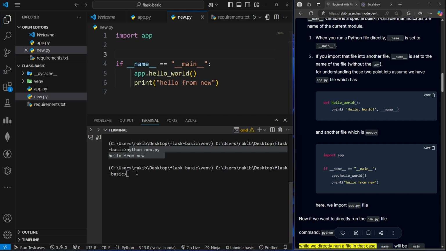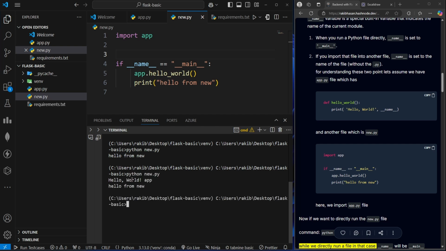So if we execute that file, python new.py, what we get here is app.hello world. Our name variable is main. Okay, fine.